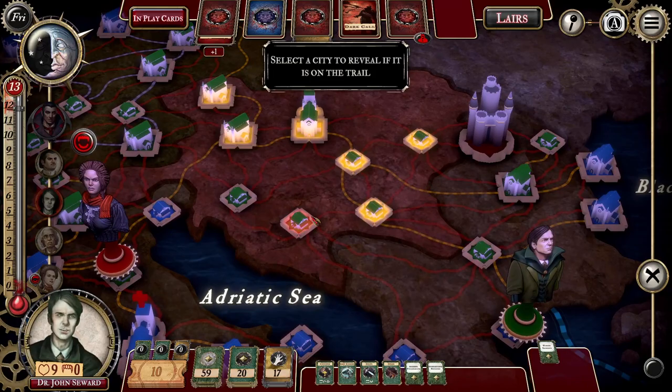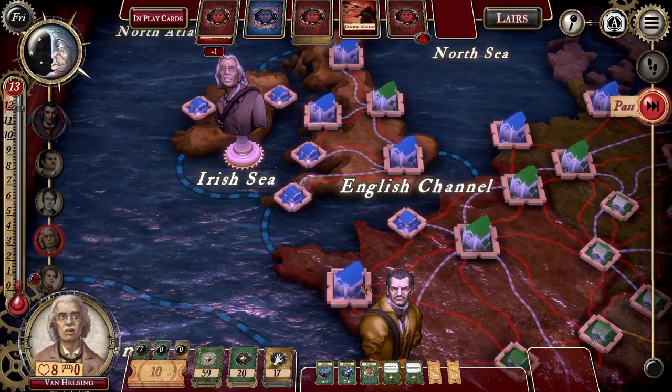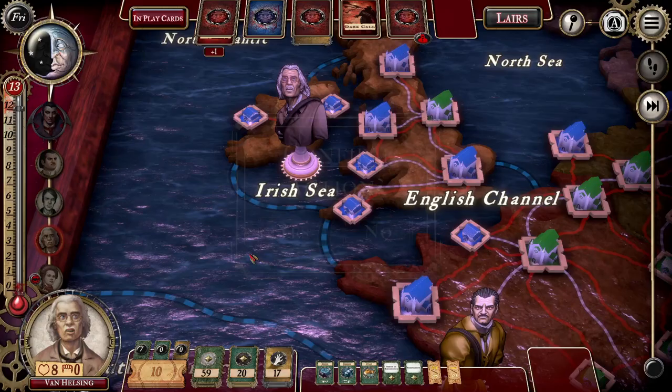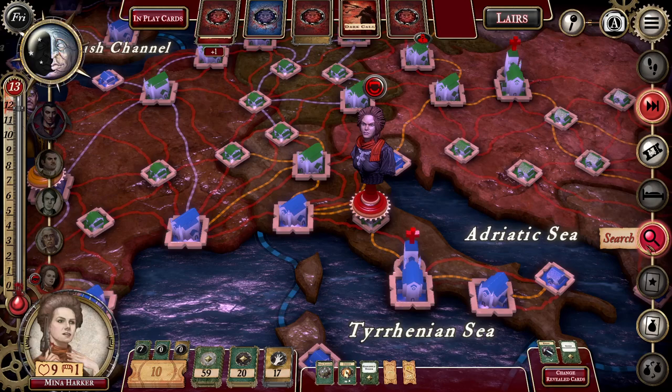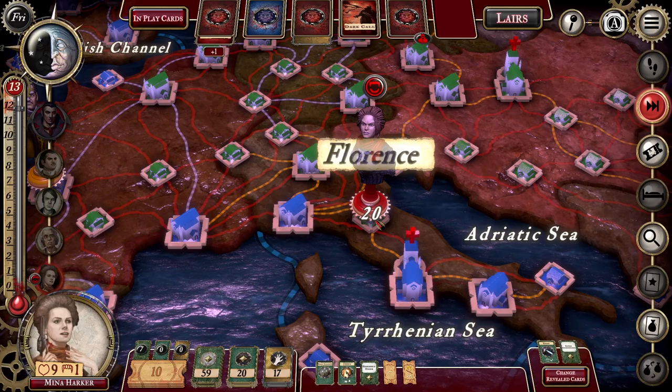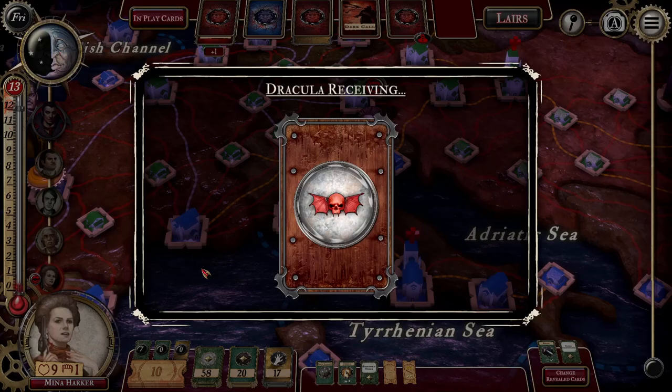Let us reveal Sarajevo. Nothing found. Huh, we only got one. All right, but at least we managed to not end the game. That is good. Or we can say we will manage to continue the game. With Mina in Florence, we will supply. She can carry another event card. We only get event cards here, but it went to Dracula.